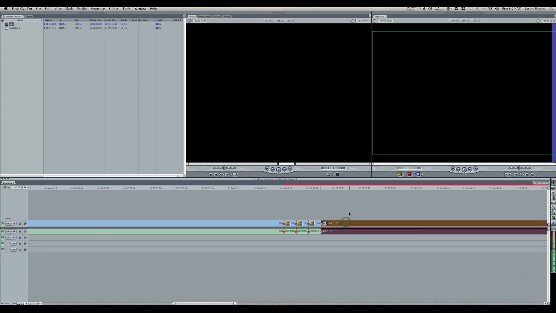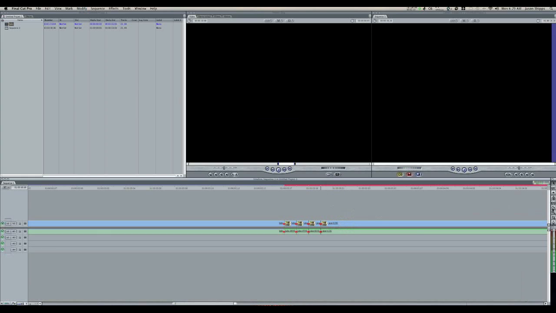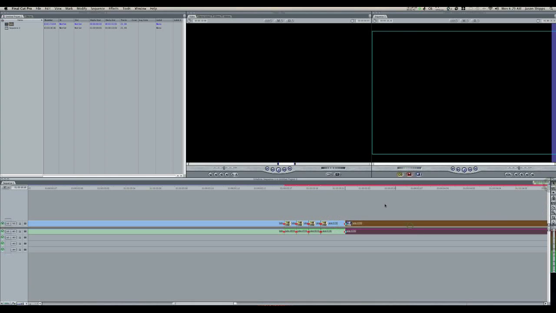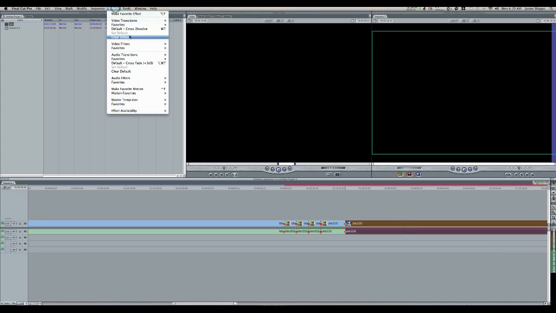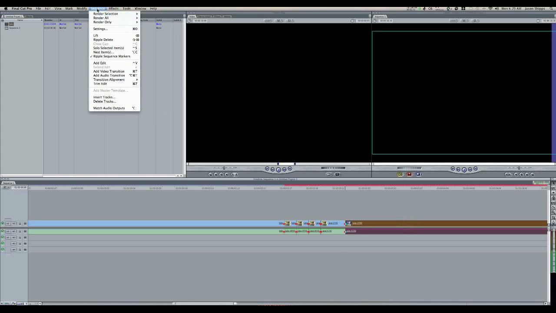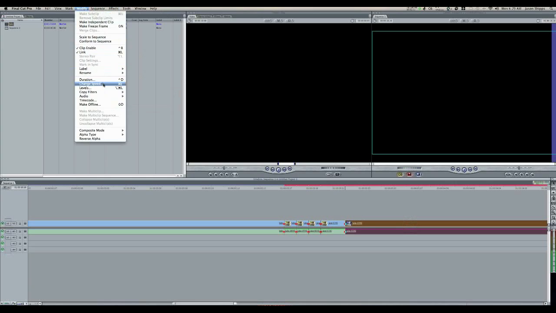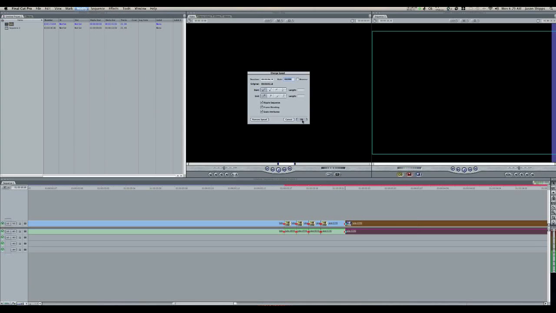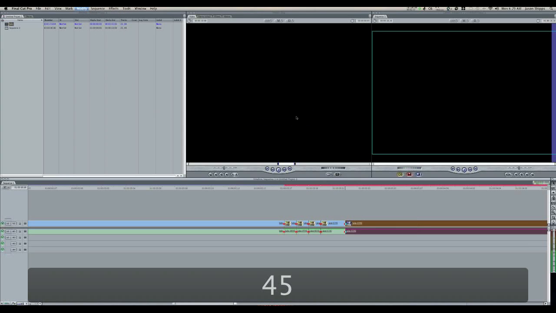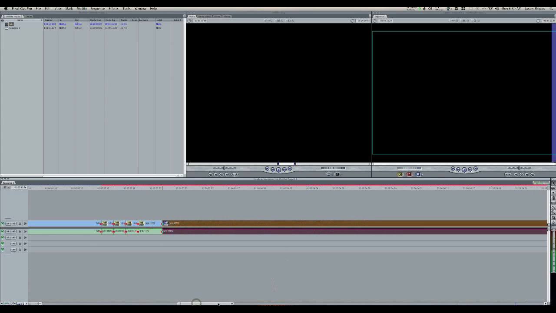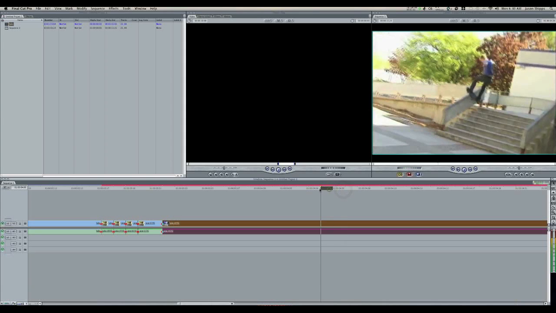Alright, with the next one though, what you want to do is skip 2 spaces. And then you're going to bump this down to 45. And then what you want to do after that is find the point where he lands.